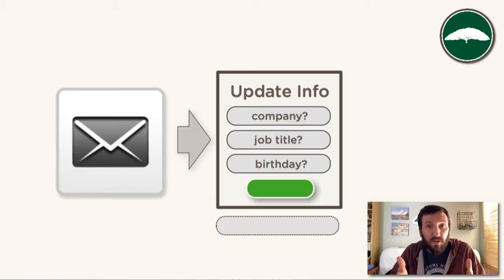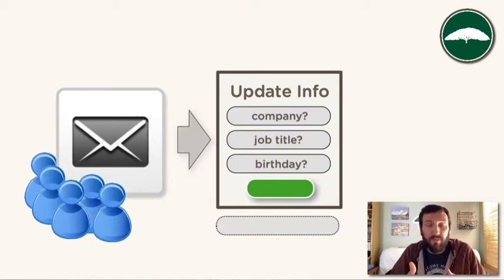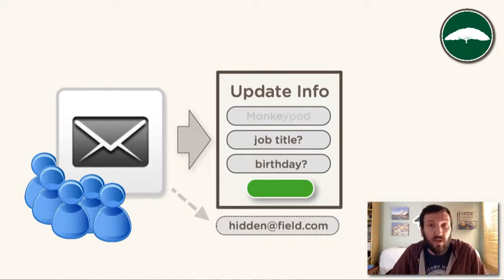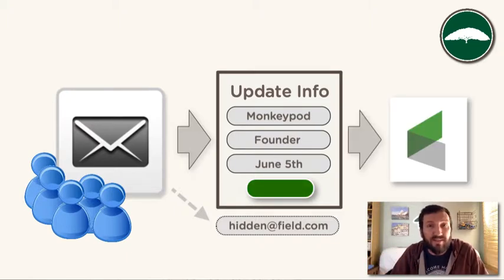And then you send those people an email with a link to the form, and when they click that link, through the URL, their email address is passed, and that hidden field is populated with their email. They only have to answer the questions that we have asked them, things that we don't yet know about them. And when they click submit, Infusionsoft is able to match that information to their existing contact record because of the email address, and it allows you to update that and fortify what you already know about them.